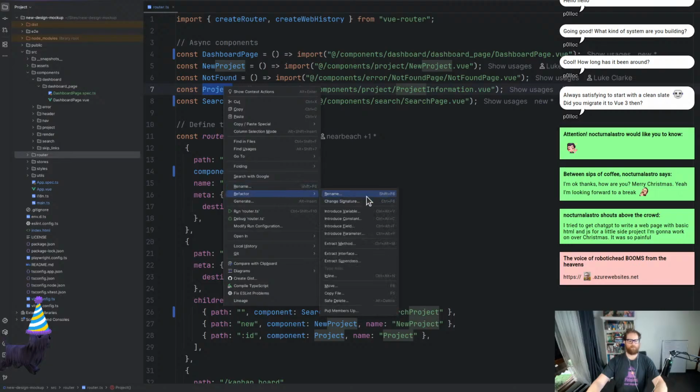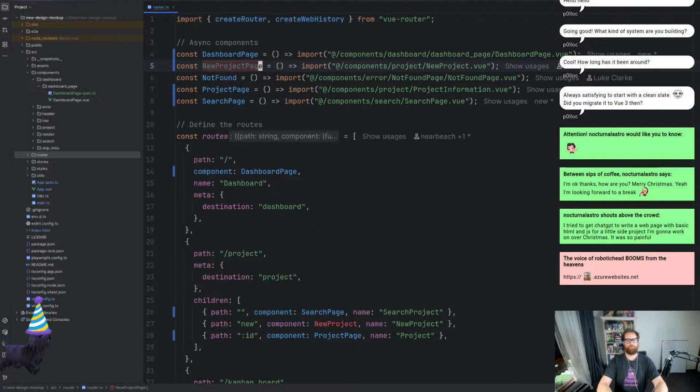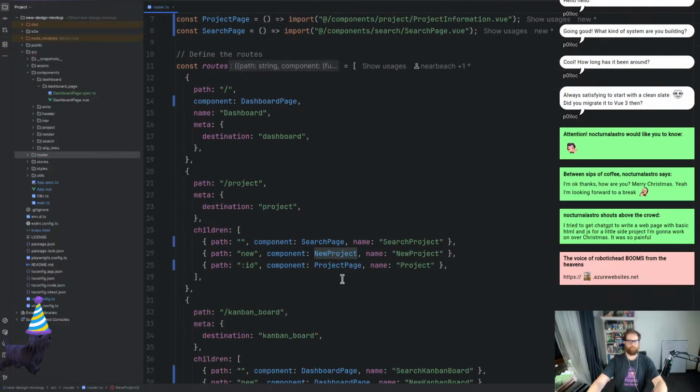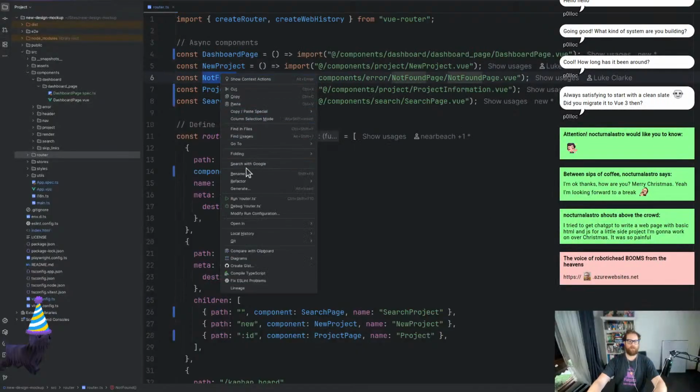Come on, refactor, rename. All right, cool. And then I think not found becomes not found page.